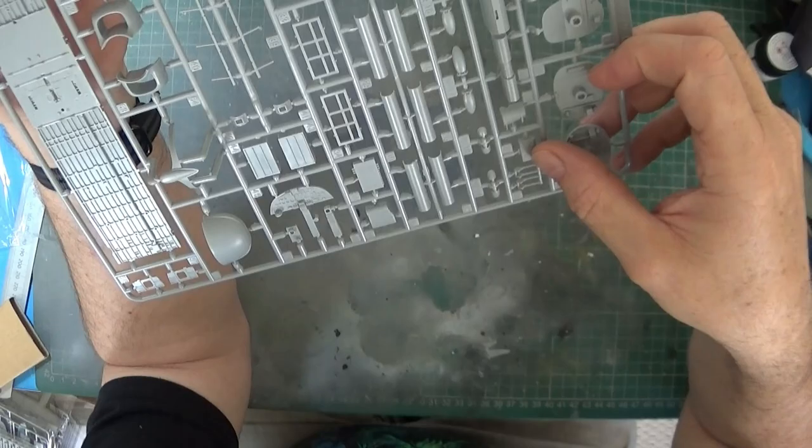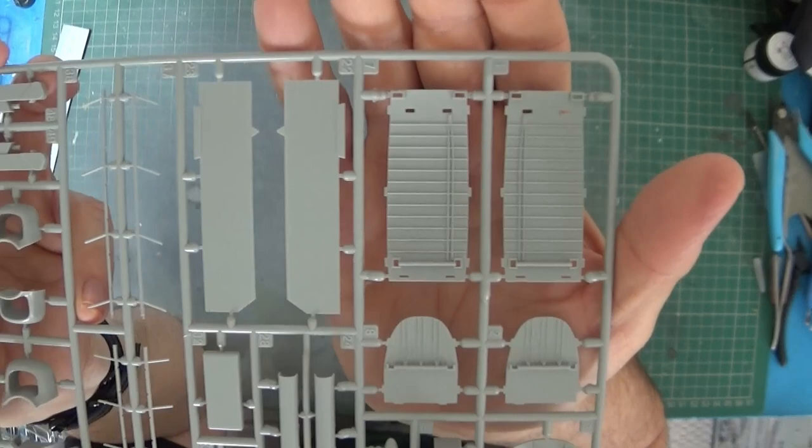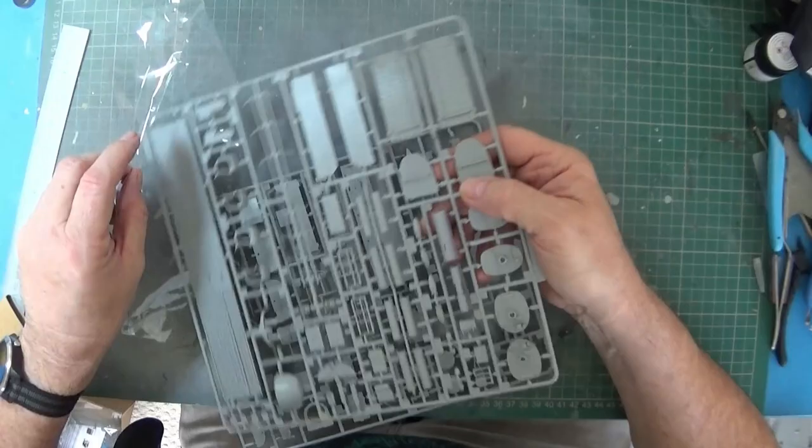Hope this is all coming out for you guys. Let me show you some of that, and behind it in case it's not focusing. Very nice. Very, very, very. I keep saying that. No, but it is. No other word for it. It's a good kit.